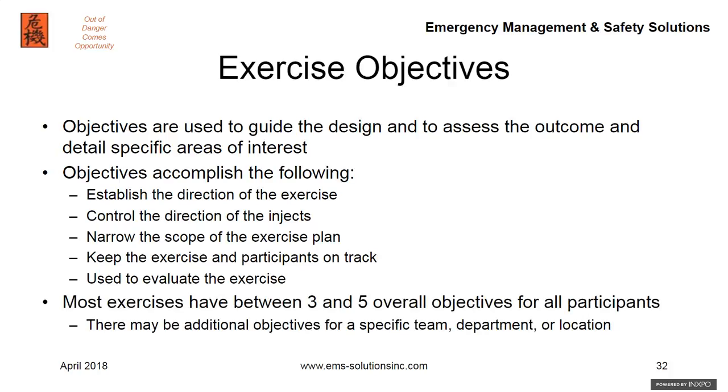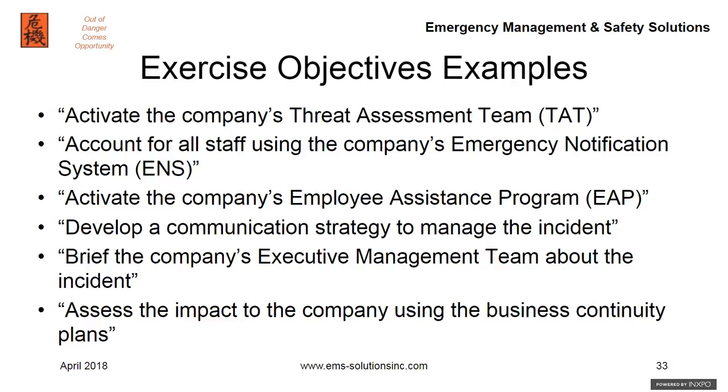Most exercises will have at least 3 to 5 objectives, and sometimes they'll even have very specific objectives for individual groups or departments. So what you might see if you're looking through a list of objectives, you might have one saying, okay, we want to make sure that we engage our threat assessment team, so we might have an objective that says activate the company's threat assessment team. And you could expand that to be much more in detail, of course.